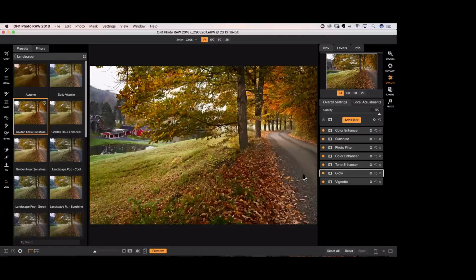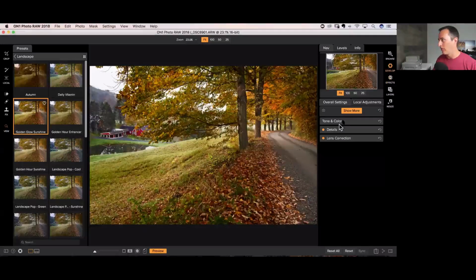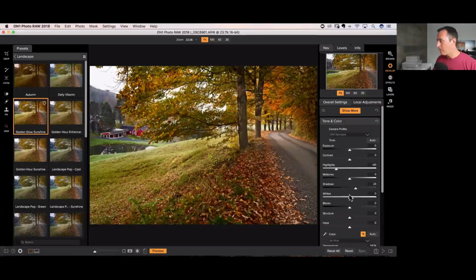And then there's also a question, do you ever use the levels view to see how your histogram is doing? I don't use the levels view to see how my histogram is doing. Let me hop over here to develop. I don't use levels view. Why don't I use levels view? Part of it is the only thing that I care about on the histogram is, did I blow out my whites or my blacks? Those are the only two things that I care about on the histogram.